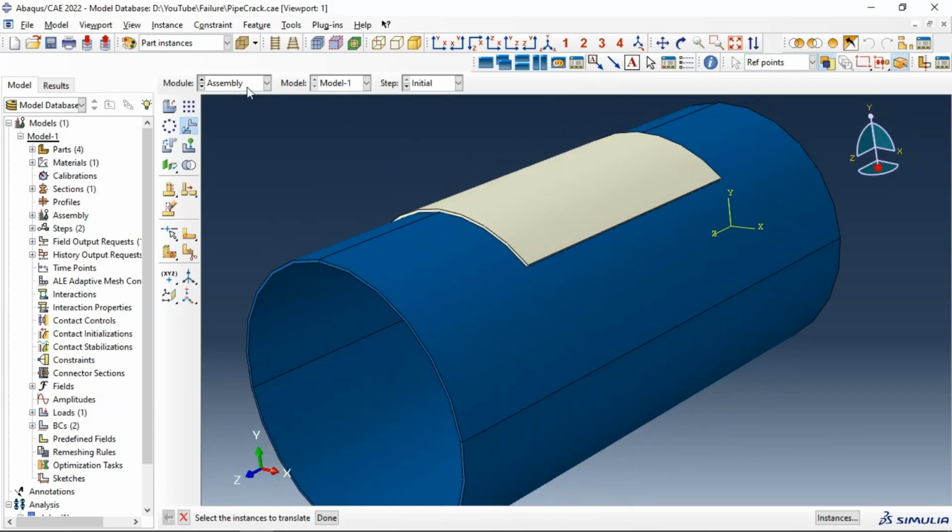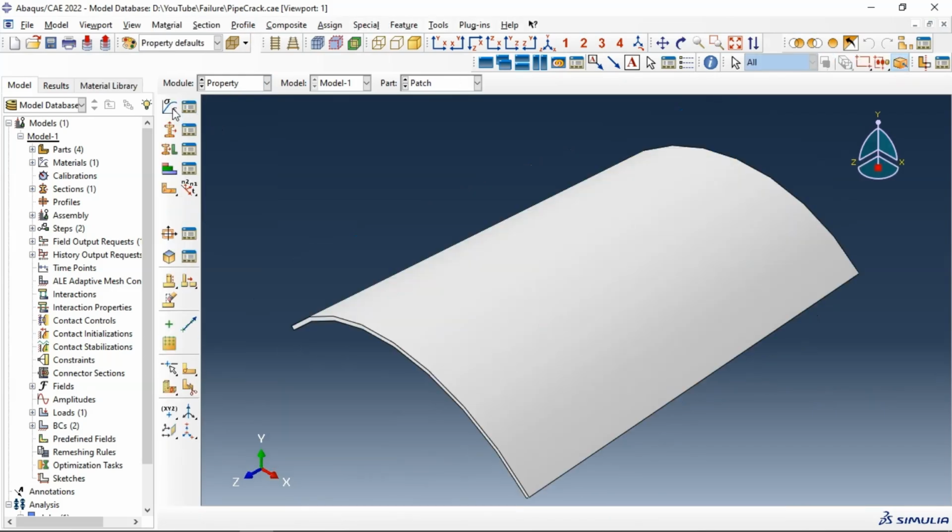Now let's go to the property module and create the property of the composite material, the property of the patch.